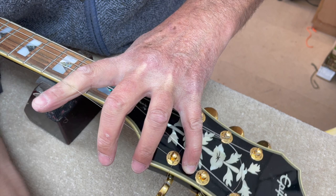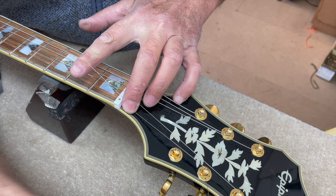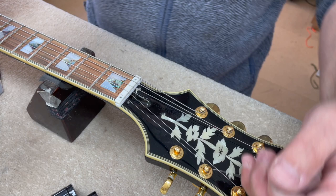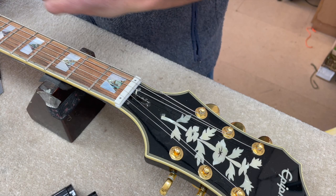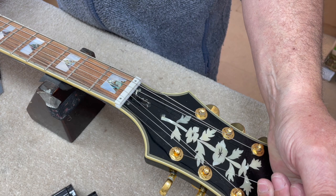If they were all flat on the 12th fret, then we could have surmised that the bridge was too far from the nut. And very occasionally you find a guitar that's had the bridge put in the wrong place, and that's what you get. But in this case it wasn't. So it's just a problem with one string, and like I say, there's no physical distance reason to explain why that would be so badly out of intonation, other than the string makeup or composition itself.